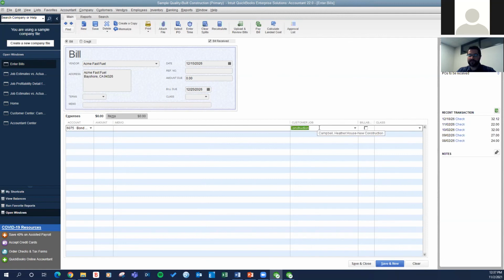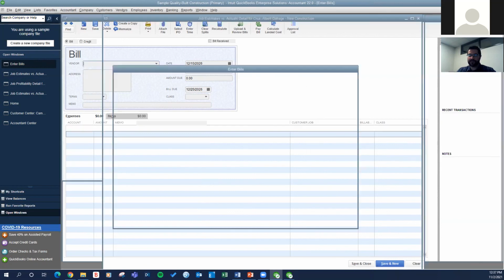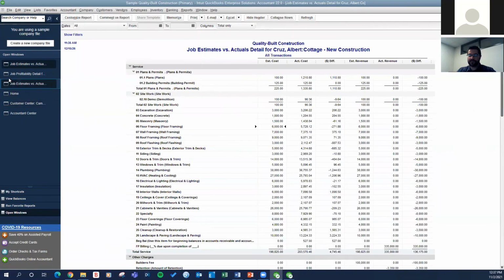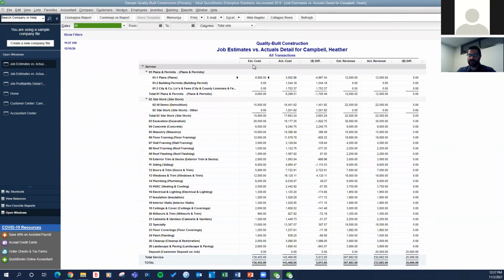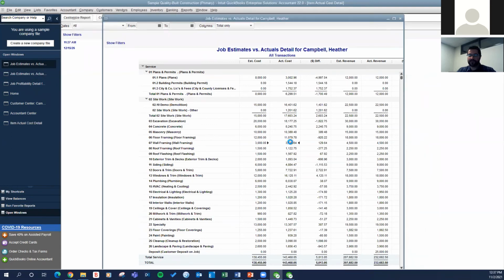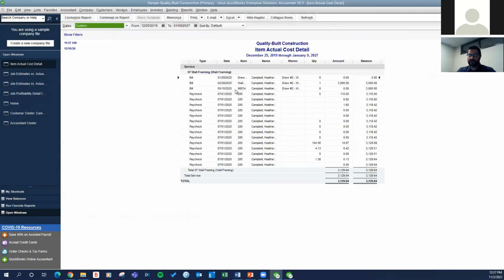So there's going to be this customer job column pretty much in all the transactions you're working with. So if you just go through and assign those properly, I'm just going to go back to the Heather Campbell example here, where you have the estimated costs, and then you can see the actual costs.